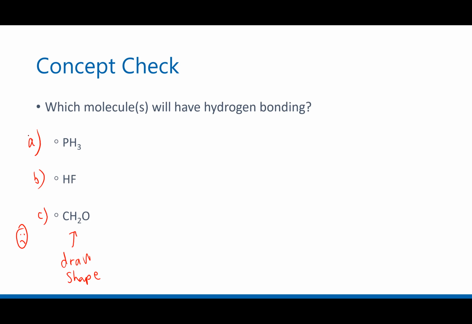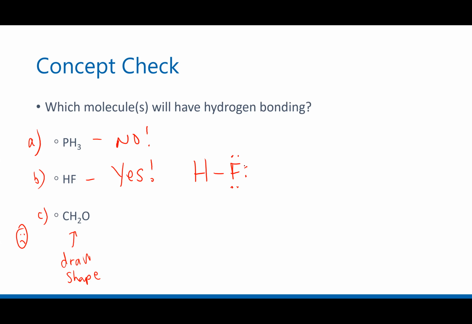Okay, well, A. A cannot, I got a message in the chat. Let me read that before I answer. All right, Iman has the answers there for us already. So yeah, A cannot have hydrogen bonding. Think about how easy it is. A doesn't have F, doesn't have O, doesn't have N, not possible. All right, B. This is the easiest one. If you see this on a test, it'd be like a gift to you. This is a yes. And the reason is because the molecule HF looks like this.